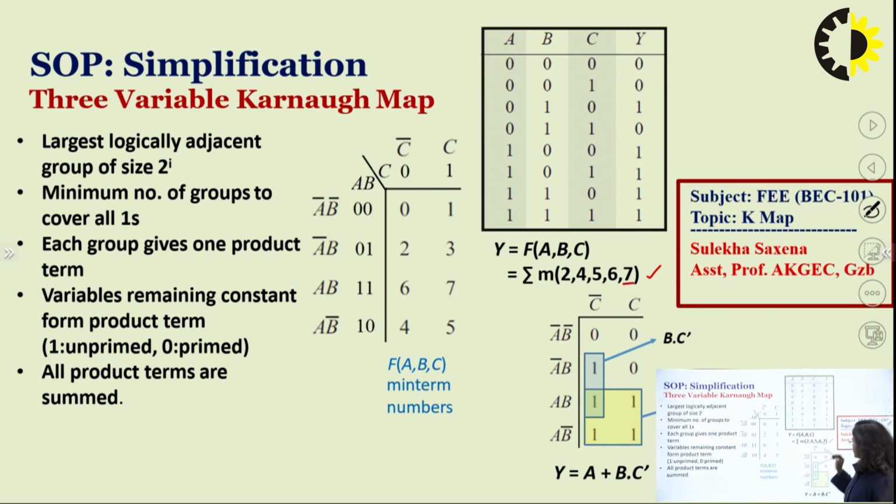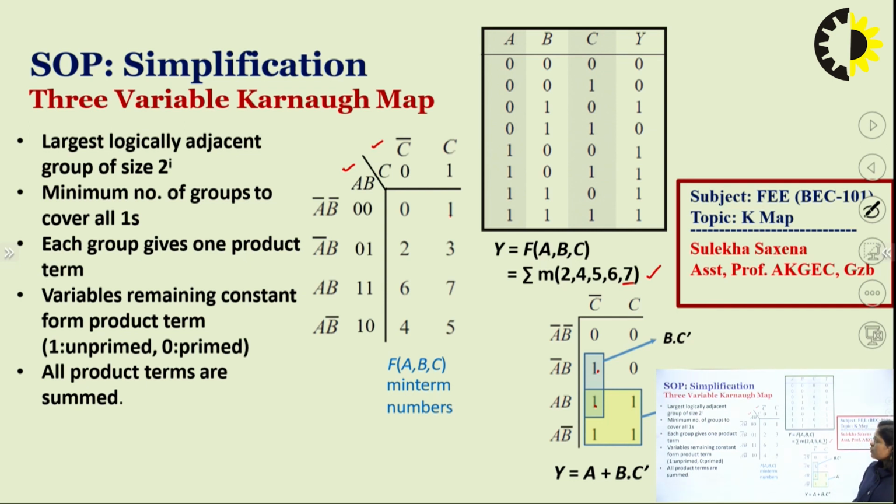The largest variable is 7. By this we find out that it is a 3 variable KMap. Now we will prepare the 3 variable KMap by taking 2 variables on the left and 1 on the top side. 0, 1, 2, 3, 4, 5, 6, 7. Now we enter 2 as 1, 4, 5, 6, 7 as 1, and all the remaining terms are 0.